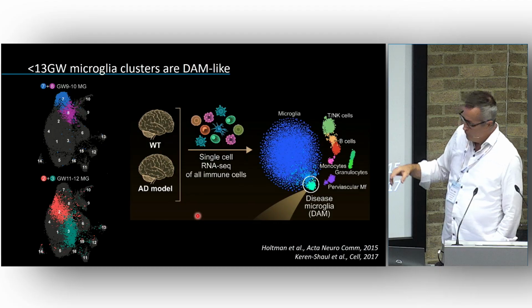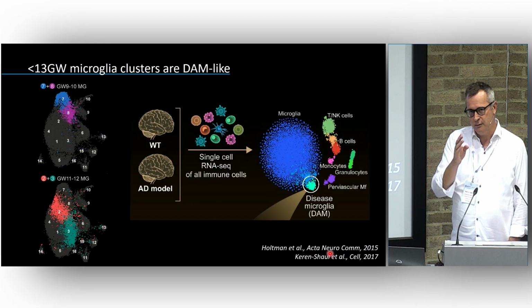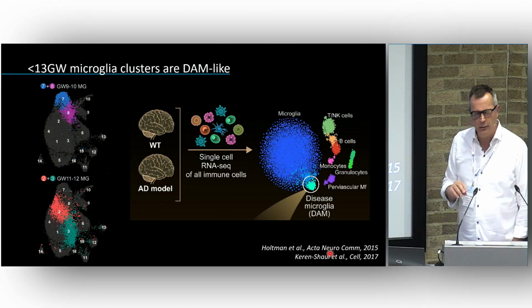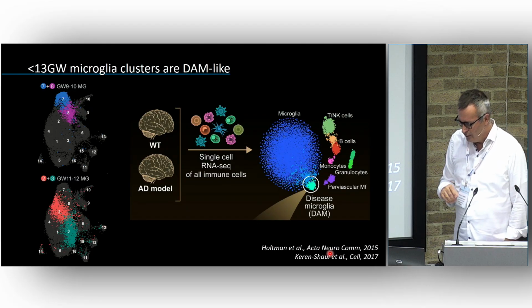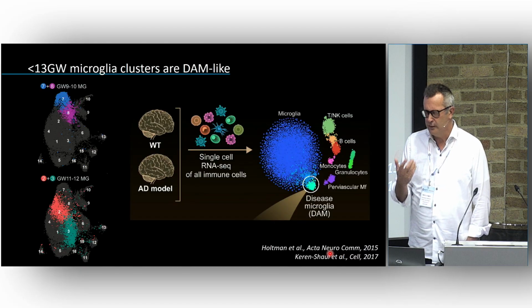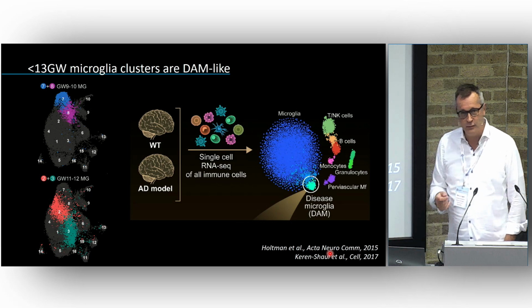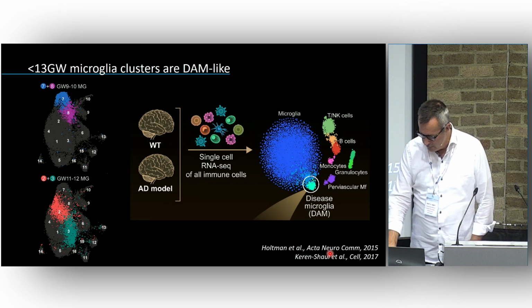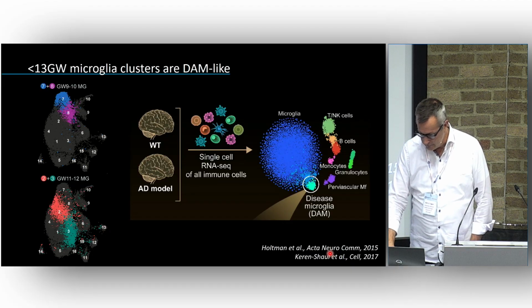And it's also reminiscent of a gene expression signature we published in 2015, when we basically did a meta-analysis of microglia in mice in a whole series of CNS diseases. And then we saw that there's this sort of constant gene signature that is increased in these cells, and this is something that we also find very early in human fetal development. So these cells express genes that later in life, under neuropathological conditions, are reactivated.